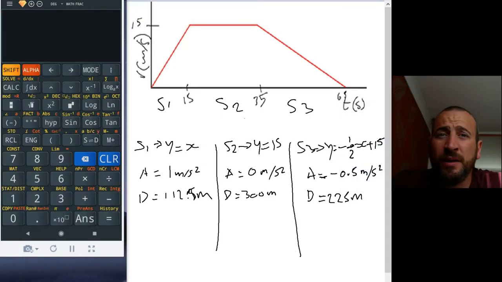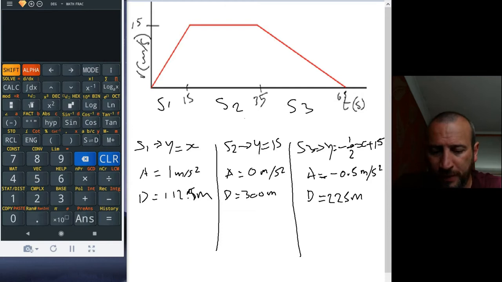So there's one final thing I want to show you. This is how we use a calculator. Now you'll notice on the left hand side of the screen there is an application open. This is a free one you can get on Android. If you notice there, next to where it says calc, there's an integral, and the shift version is a differential. Now I'm going to show you how we can input the 3 formulas that we've worked out and find the exact same answers just by putting in the formula.